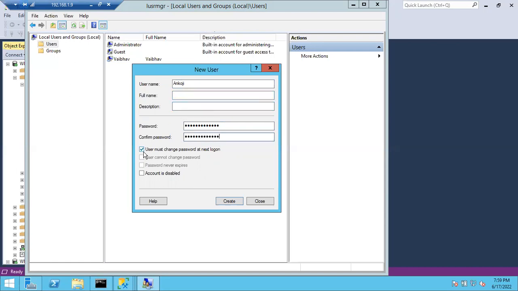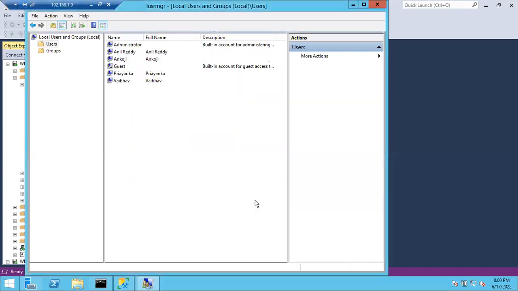This will be done by the Windows team, guys. We don't create any users or groups at the Windows level. The Windows team will do that. And Priyanka. Guys, it is not rocket science, very simple. If you are trying to understand, I hope you are not asking any doubts. If you don't understand, let me know. If you don't practice immediately, security is a very big topic. If you practice immediately, it's a very small, easy topic.